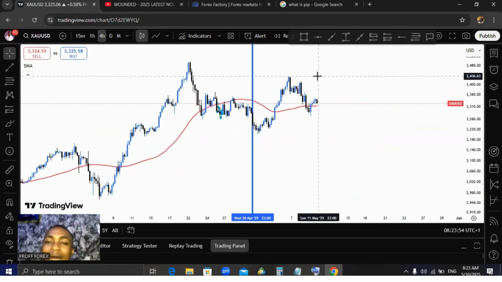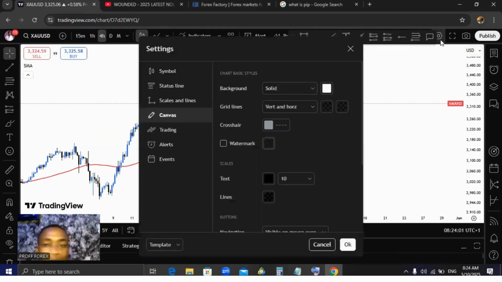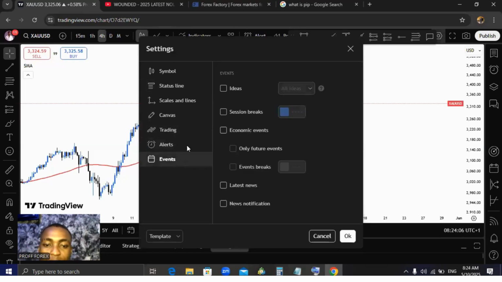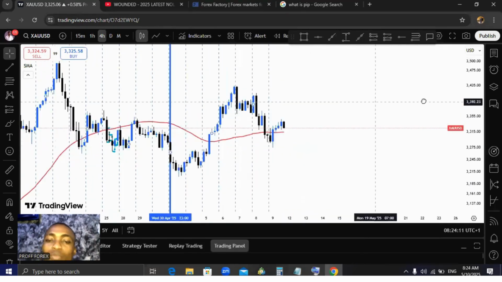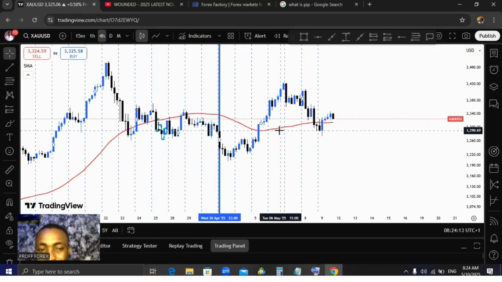And how do you mark out the high and low of the week? Number one, I have to turn on my session, go to settings, then come to this event, then this session break. To determine it, I look for Monday and for the first candle that breaks the low of it, either the wick or the candle body, and then the second candle, either the high of it or the low of it. Between the first and second candle of the week, the one that's lower, I choose as my low, and the one that's higher, I choose as my high.